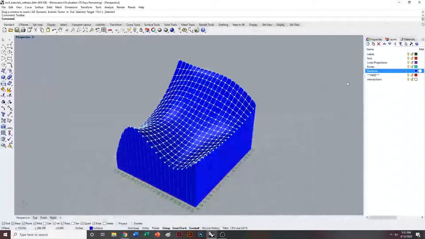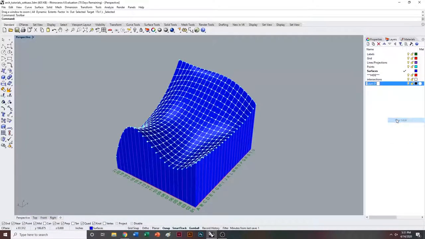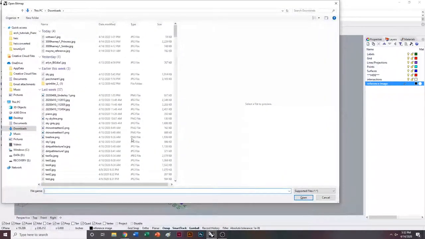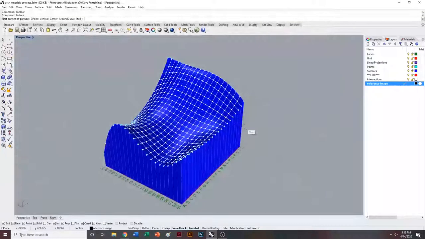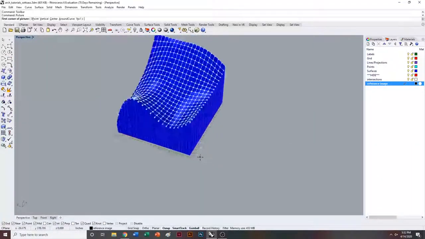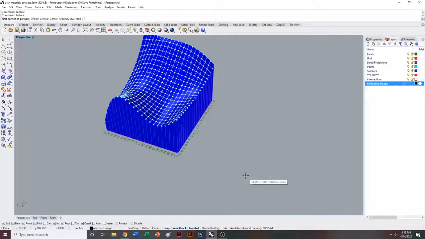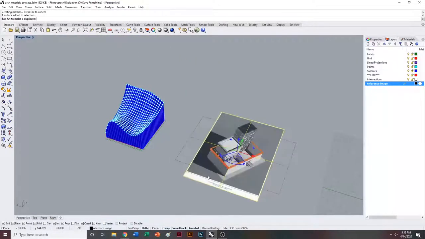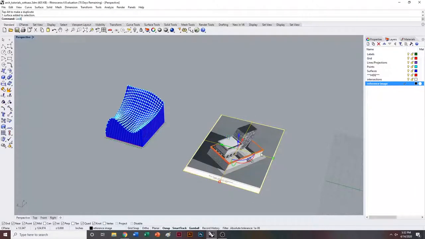Great. So what I can do now is make a new layer by right-clicking and hitting New Layer. I think on Mac there's a little plus button down at the bottom, and I'm going to name it Reference Image. And making sure that I'm selected on that layer, and there's a little checkbox next to it, I'm going to type in Picture, the command. And I'm just going to place that Ettore Sottsass image nearby, just so we don't have to switch between Google and this project. We can actually just directly bring the image into Rhino and work from here. We're going to go ahead and lock that as well.